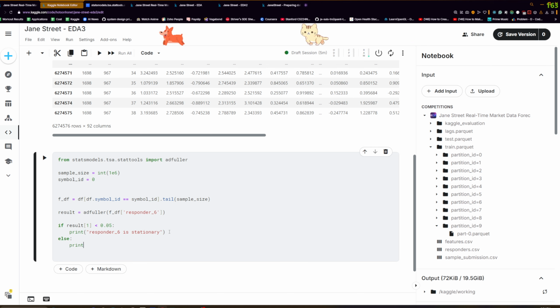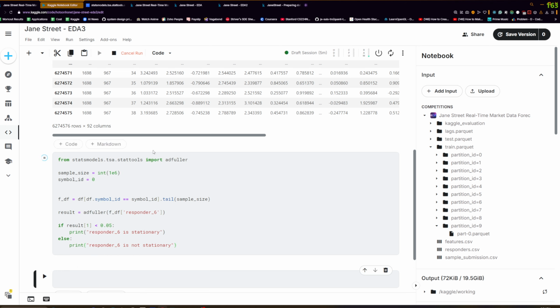Otherwise, responder 6 is not stationary. Boom. Okay, moment of truth.